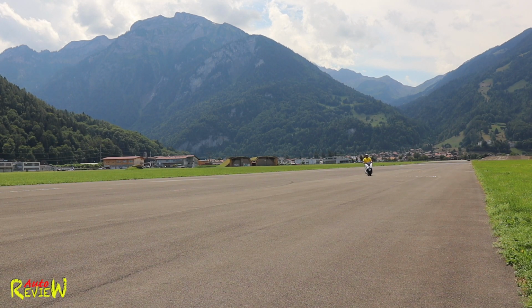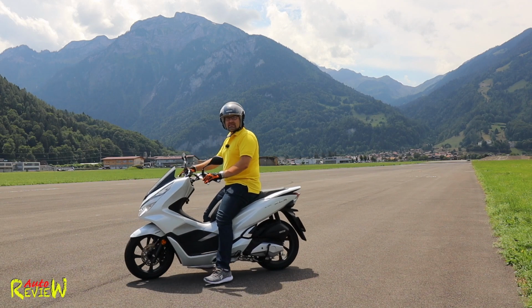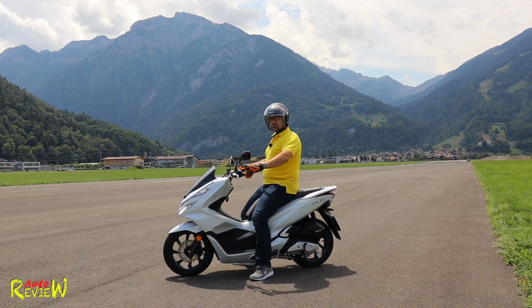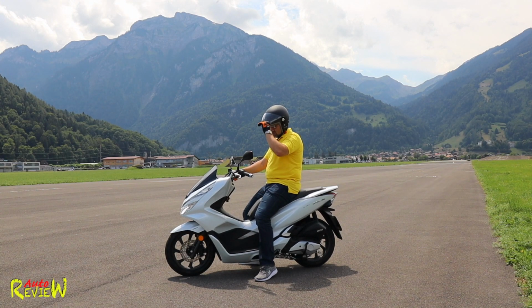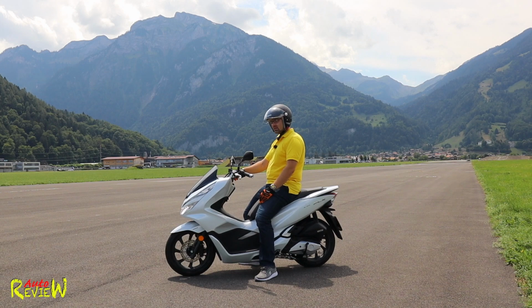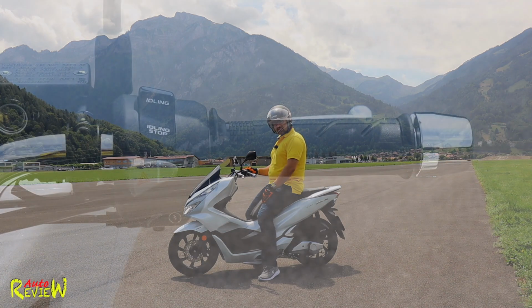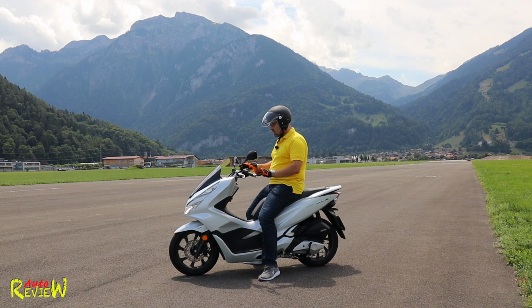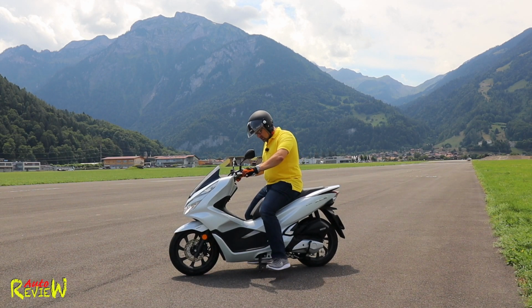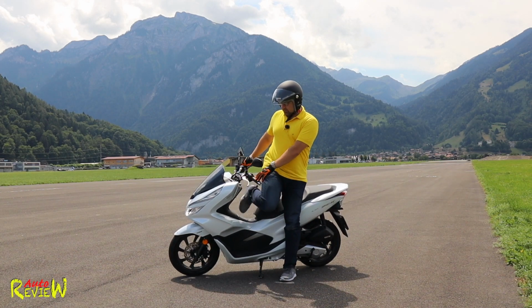And today we have the brand new 2018 Honda PCX 125cc. So as you can see, beautiful scooter, and you just heard the start-stop automatic, which actually turns off the engine when you're in city traffic and you don't have to hold the brakes. It indicates by idling stop. You have to activate idling stop, and then it has a flashing A with a circle around it, so you will know that the engine is in idle mode. Now actually the engine turns off, so we can turn it off.